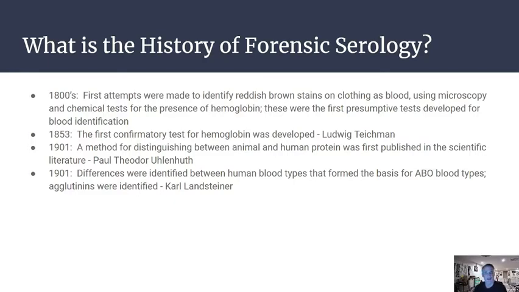Around the same time, we also started coming up with, from Landsteiner, the ABO blood types. So prior to this, if you had type A blood and they had to do a transfusion, it was kind of like rolling the dice. Sometimes the transfusion could actually kill you, and they're trying to save your life. But that was because they didn't realize that there were different blood types, right? So now we know about the A, B, O, and AB blood types that are out there.